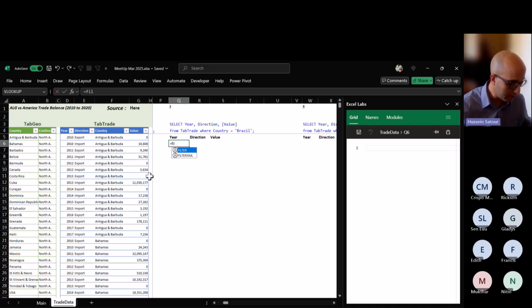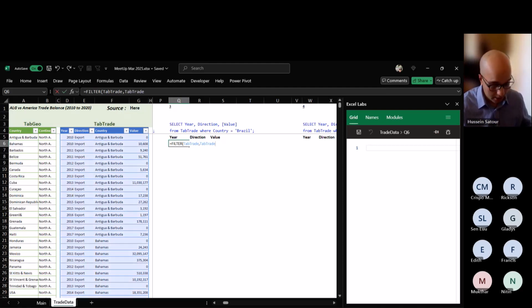Okay, so I will start by filtering my table. So I will filter my table, top chart. Second parameter, I must give the condition, what I want to include. So here I will filter according to the country column, country, then I will just put equal to Brazil.